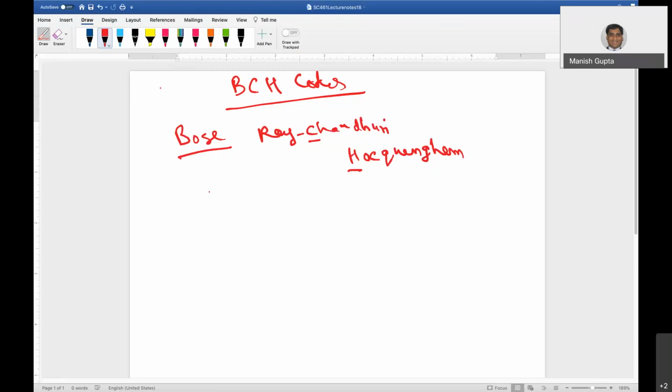Okay, so in order to construct BCH codes, the idea is really very simple. Look at the Hamming code. The Hamming code we know. So start with the cyclic Hamming code.